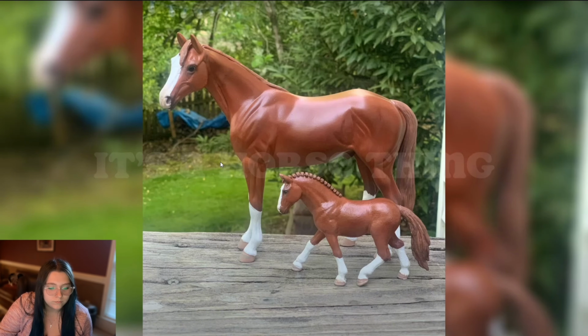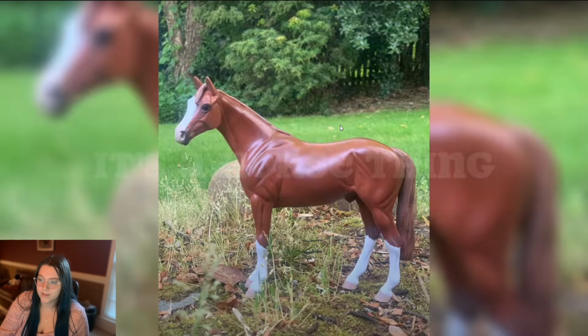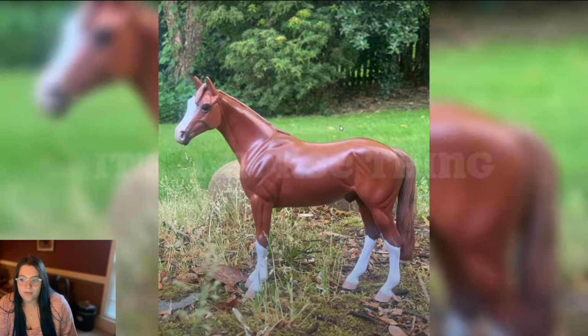This Briar, though, there's a better picture. It's super blown out in this, but the horse is gorgeous. And it's really, really unfortunate because this model is no longer an option. If you come to my Etsy and ask me for this model, I'm going to tell you no. I'm just saying that right now. And the reason for that is because I did a perfect paint job. Might be my favorite horse to this day. And I shipped him out.